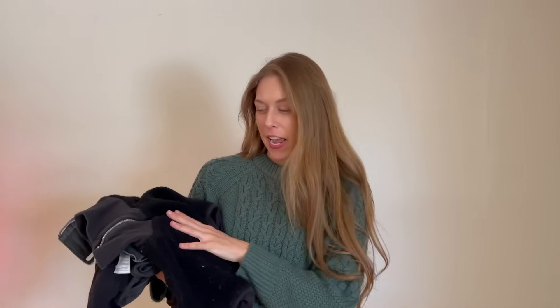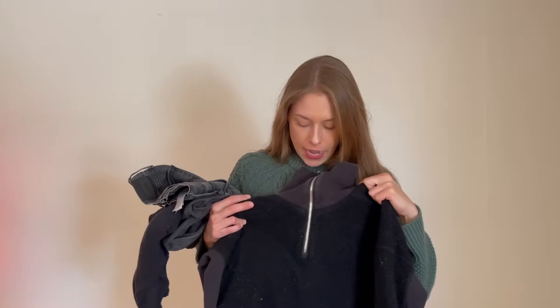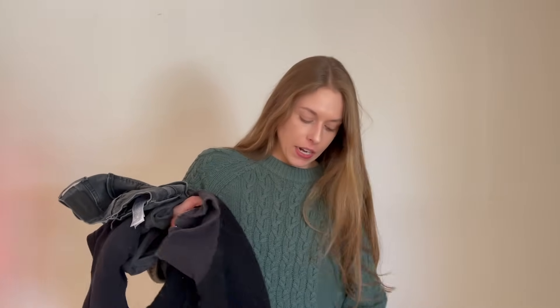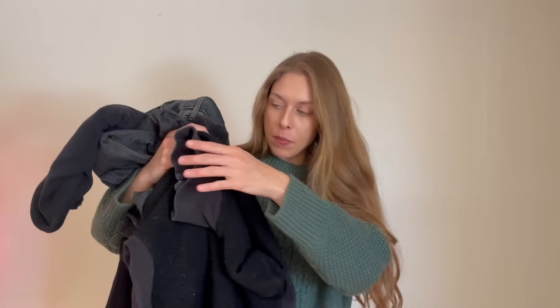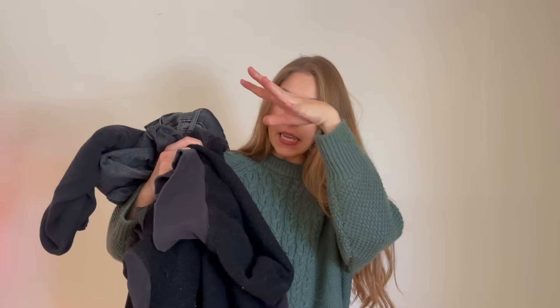I have a stack of clothes here that I'm going to dye today. I love black and I love all of these clothes — it's just that they are very faded and look a little dated. I have this really cool crewneck sweatshirt and the problem is I haven't worn it in a while because I hate that the neckline on it is faded, the cuffing is faded, and there's side paneling that's really faded out. The body of it is fine, and this is actually supposed to be pretty dyeable based on its components, so I'm hoping I can get that evened out today.